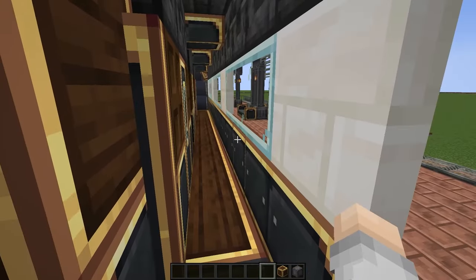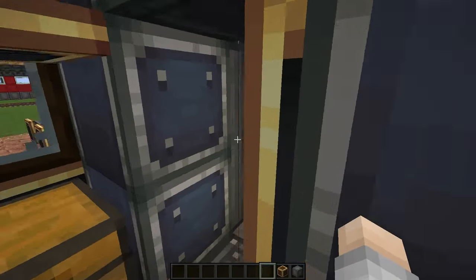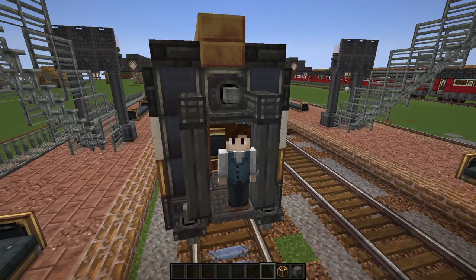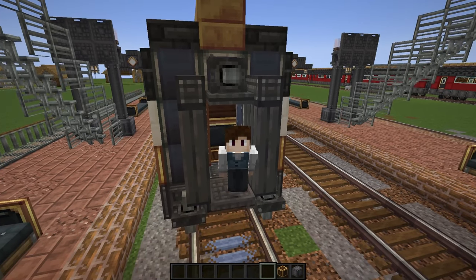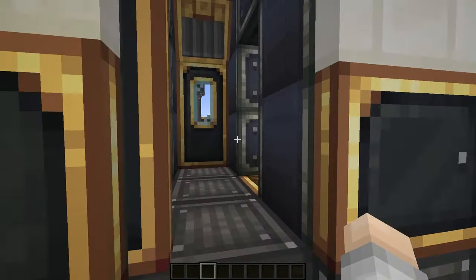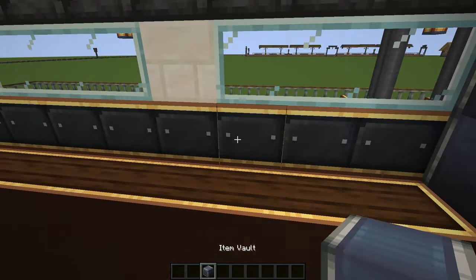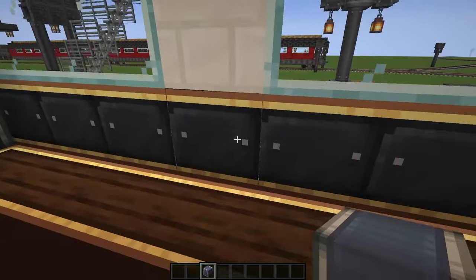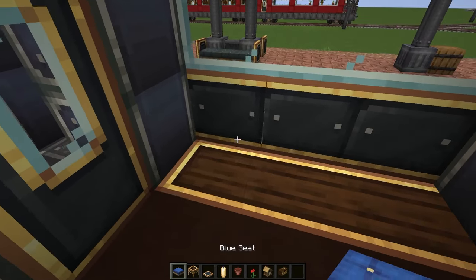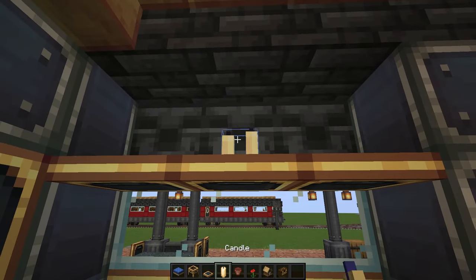Looking great from the outside. Now for the last carriage, it might not be useful in Minecraft, but it's certainly going to look good. That is the observation car. Another empty carriage, but it's got a vestibule on this one. We're going to add just one seat divider here. It's going to have the same seats as the second class, but I'll change the table.